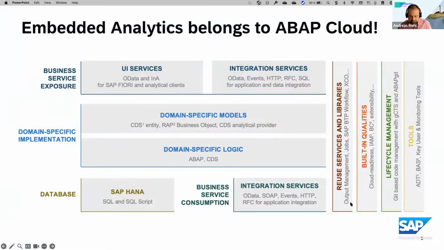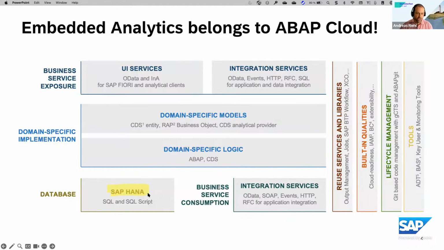Okay, let's put analytics in relation to ABAP Cloud. You are probably familiar with the diagram about what ABAP Cloud is already. And we want to just briefly highlight where analytics comes into the picture. So this will also help you to understand what the term embedded analytics is really about. Basically, it means that everything you need to build and deliver an analytical application is available in one and the same system.